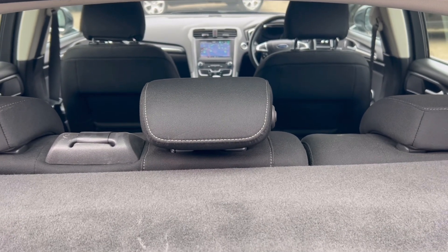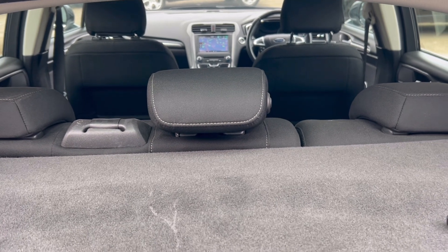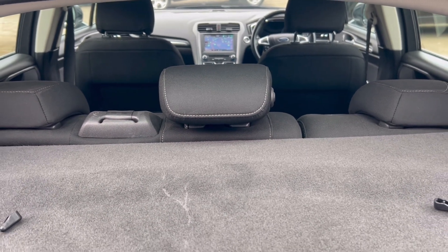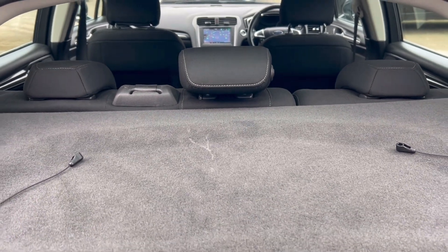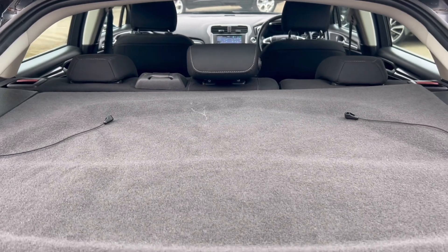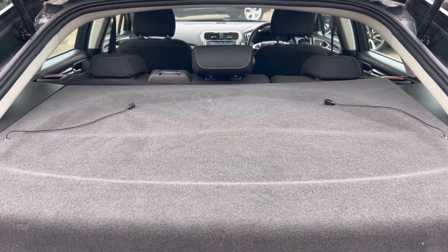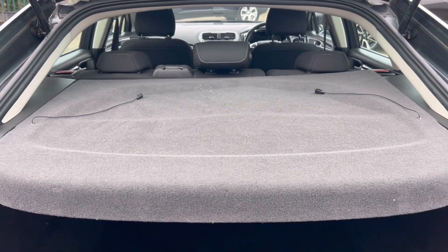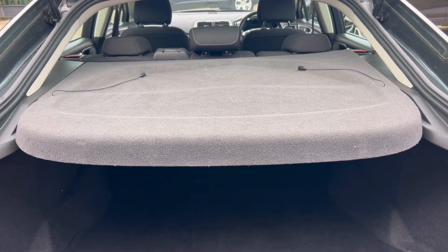This excellent condition, one former keeper Ford Mondeo is fully prepared for sale and ready to be driven away on the same day as viewing. The car is declared as motor check provenance clear. It will be supplied with two remote central locking keys. We have the handbook and all the service history. The car also comes with a space saver spare wheel, all tools present, as well as the locking wheel nut.